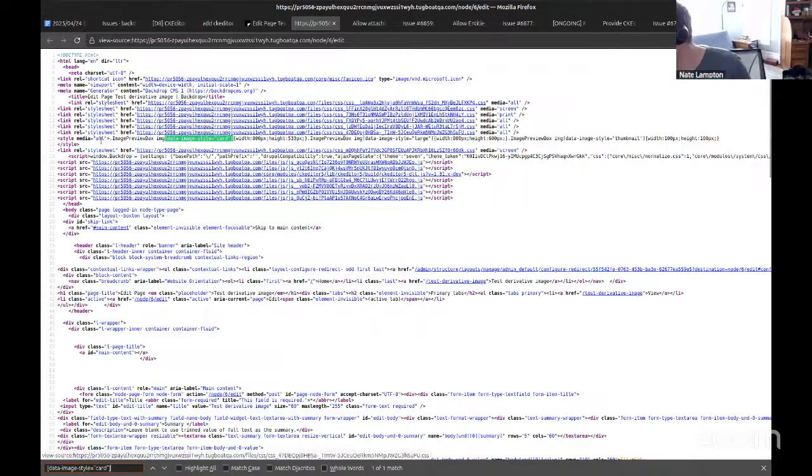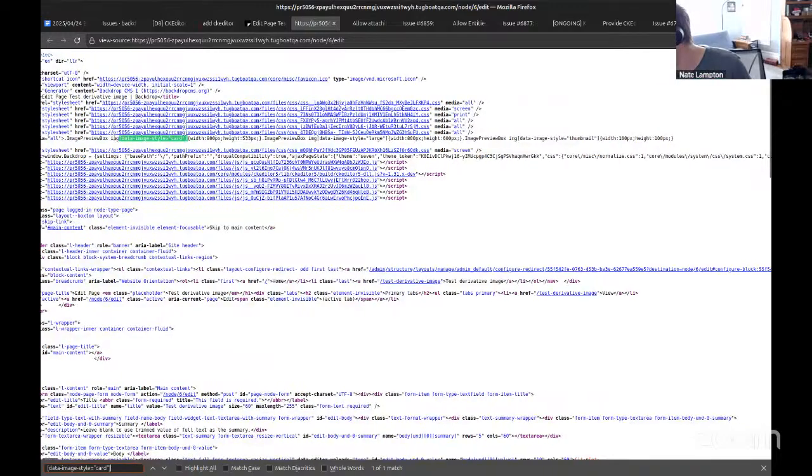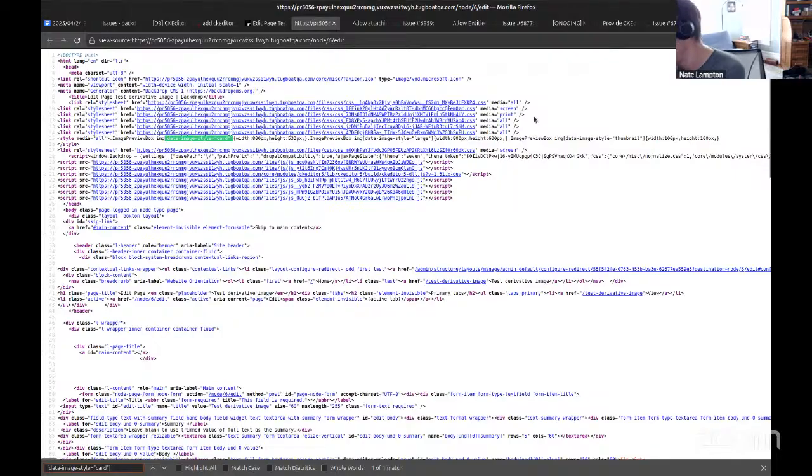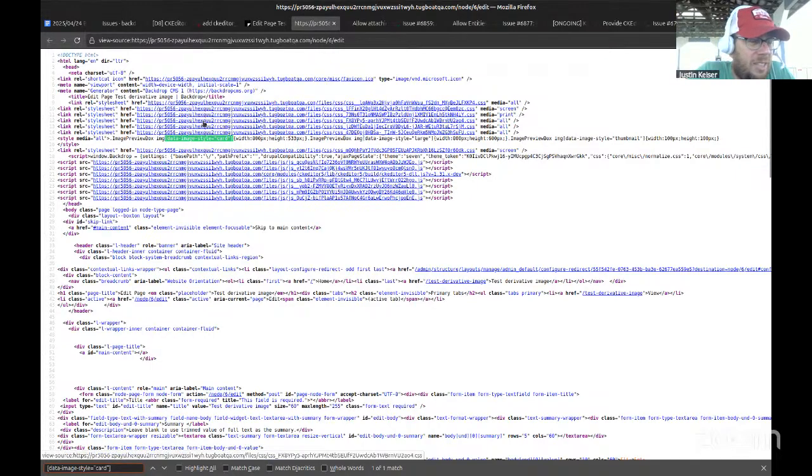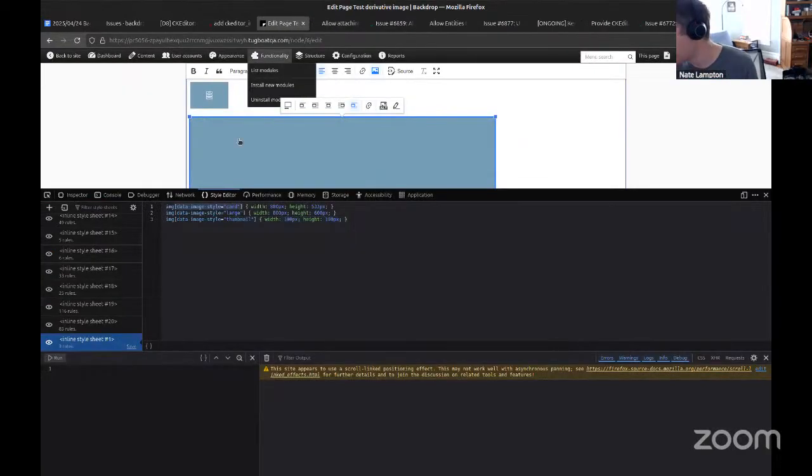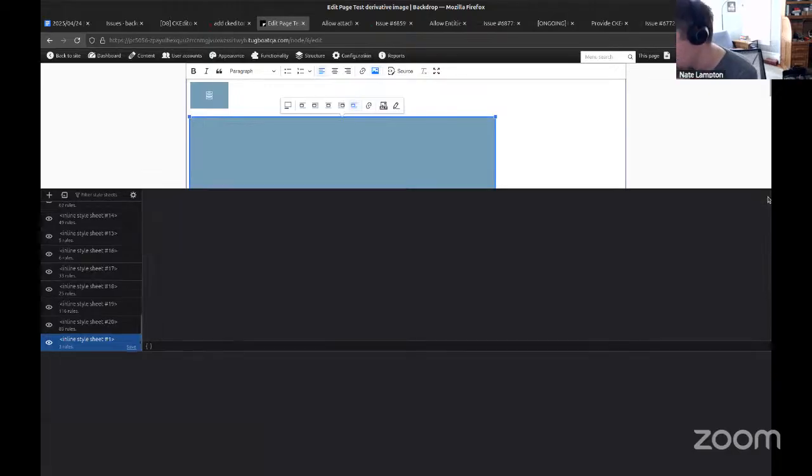Oh, here it is. So it's just adding it as an inline style. That's what the Drupal module did that this was based on. It was different to get it to work in Backdrop, but it does the same thing. That's really neat.